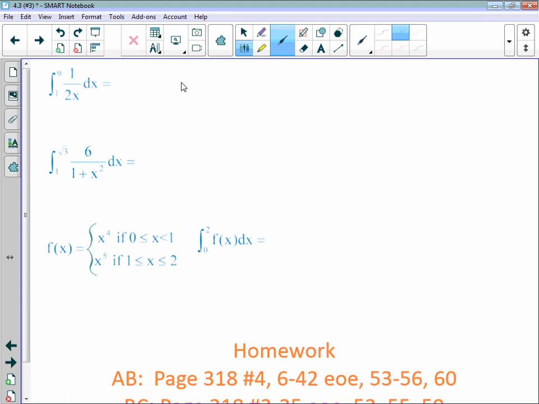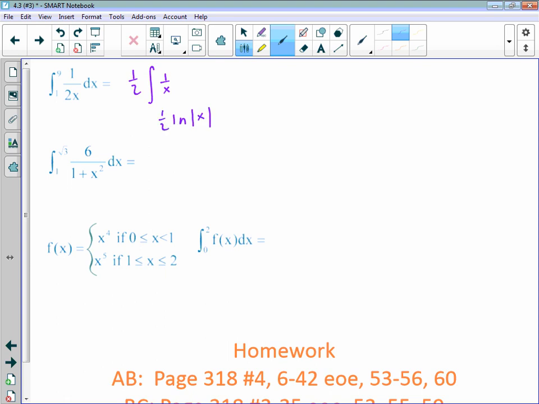We should be okay with these integrals, but sometimes we're not. This here, what kind of a function is in the denominator? Linear, so what are we going to use? Natural log. Now there's two ways you can do this problem, okay? Because it's a linear function with only the slope and the x and not a plus b, you could just take a half out front of your integral, and then you would just have your natural log of the absolute value of x with your half out front.